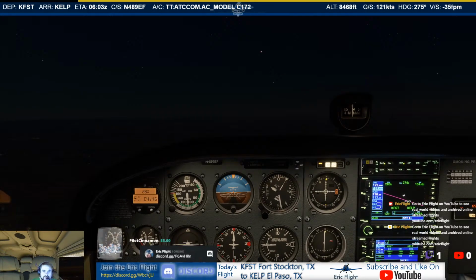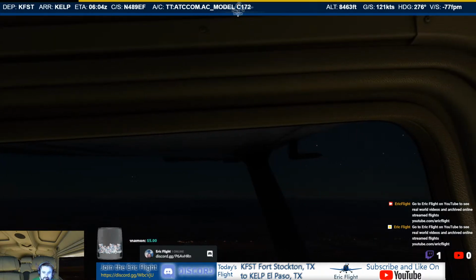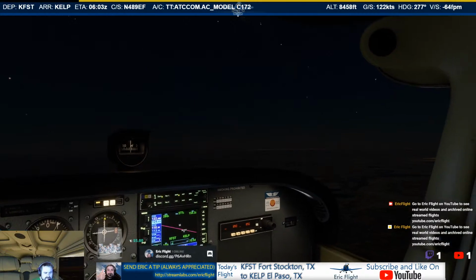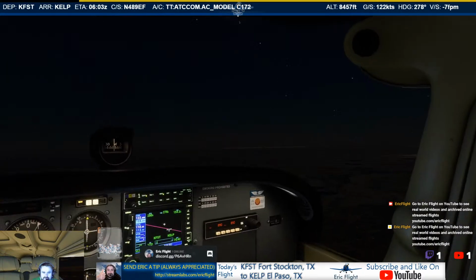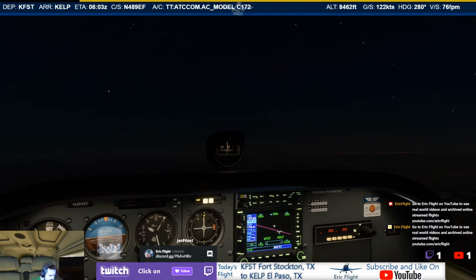Nice, calm, easy night flight. But even the lighting, look at that. Like right out there right now, it's 11:47 at night. No, wait, is that? Yeah, they're an hour back, maybe. I think it's only an hour behind me. So 11:47 at night. Look, you got night lighting in the distance. That would be, let's see, I think that'd be Pecos, city or town of Pecos, Texas. That's pretty cool.